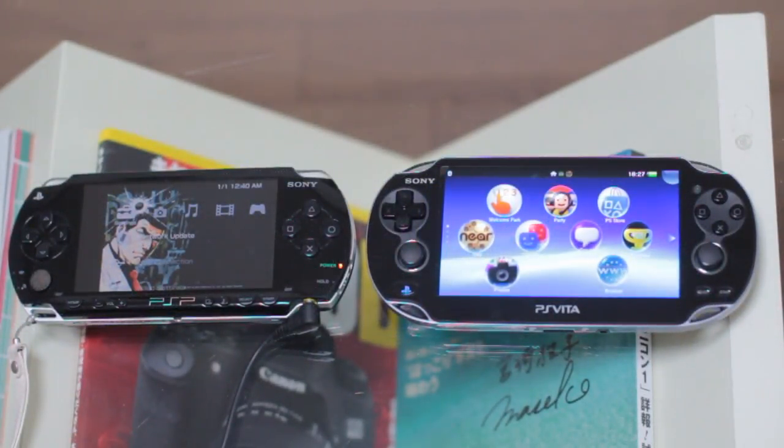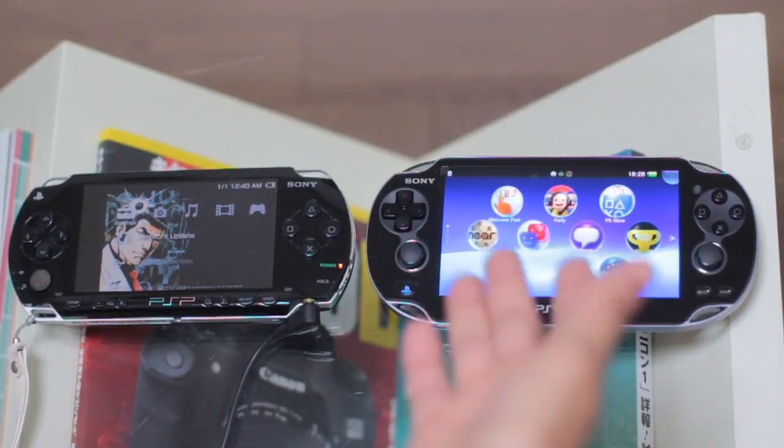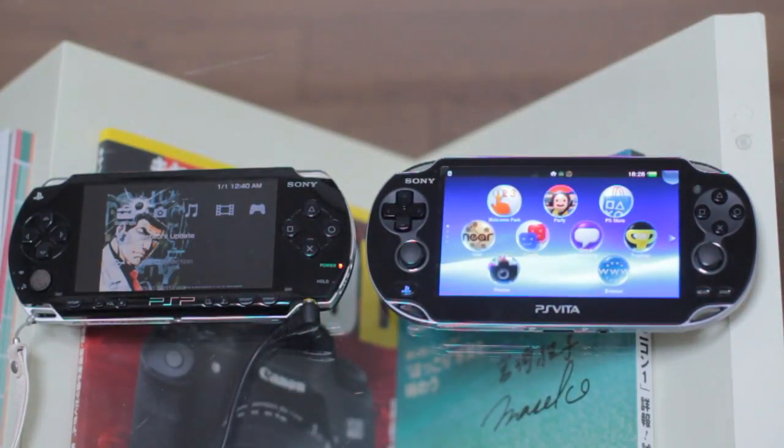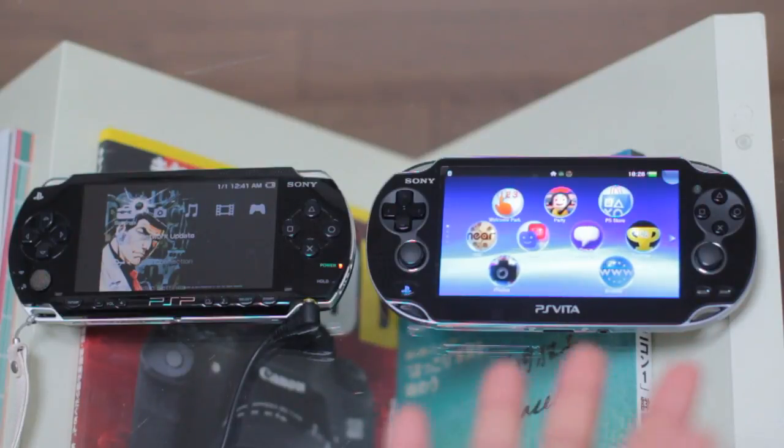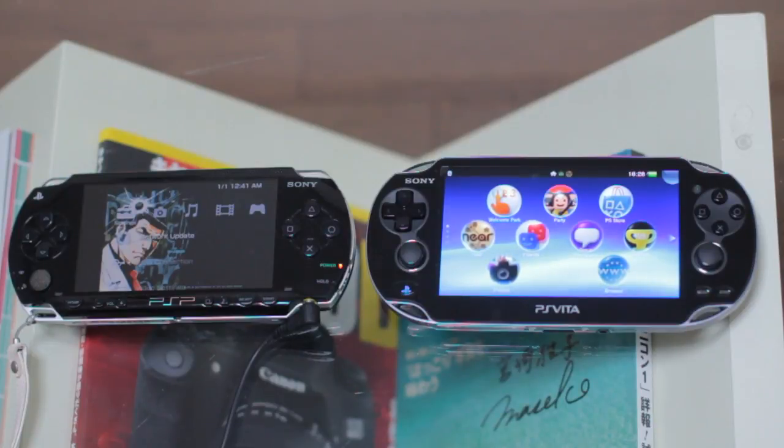My final thoughts about the PlayStation Vita. The other thing that I didn't talk about really fast is that overall it's a bigger unit than the PlayStation Portable, but it feels a lot more lightweight, so it's easier to carry. Overall, everything is better. It's a plus. It's going to be a step above the PlayStation Portable. And does it warrant you buying it? I say yes, it does. This is the closest thing to a console experience that you can get on a portable device.